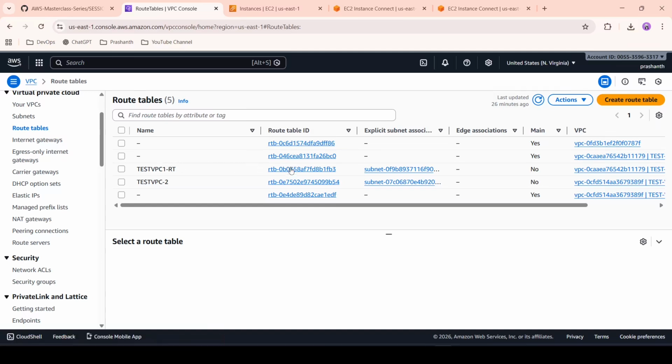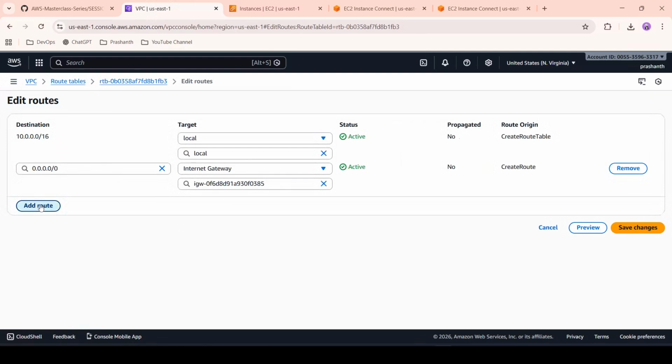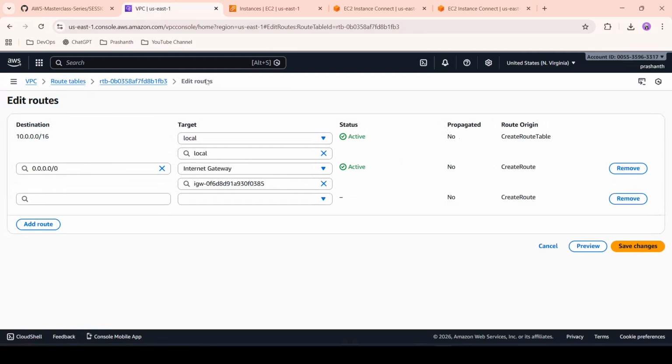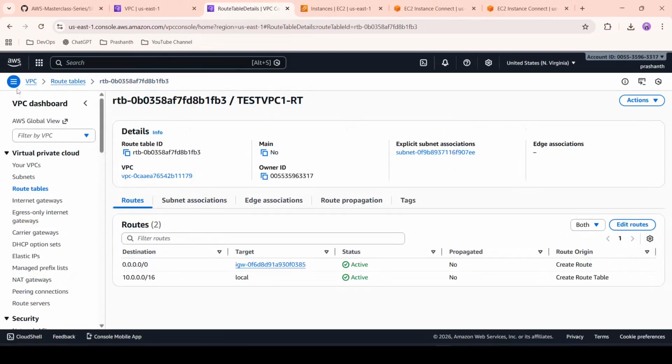Go to route table 1, click on edit routes, click on add route. Now we are in VPC 1, right? So go to VPC 2. We are in the route table of VPC 1.